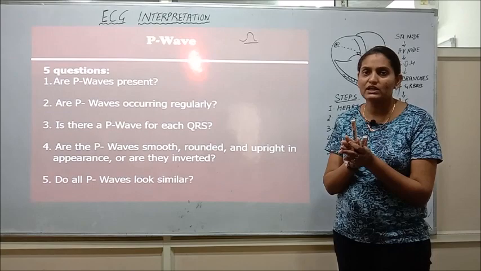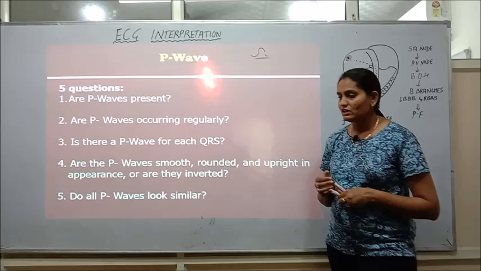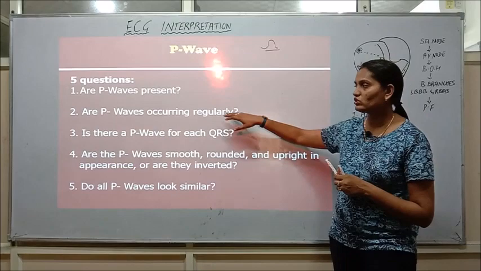Then second question is are the P waves occurring regularly? Again the question is about the regularity and the irregularity. So in a normal ECG the P waves versus QRS ratio is always 1 is to 1. That means after every atrial contraction one ventricular contraction has to take place so they have to be regular in their appearance.